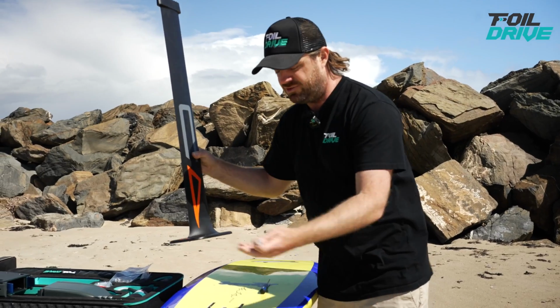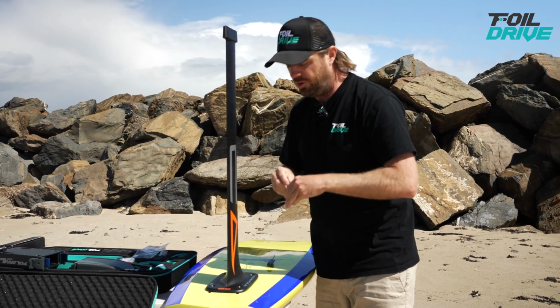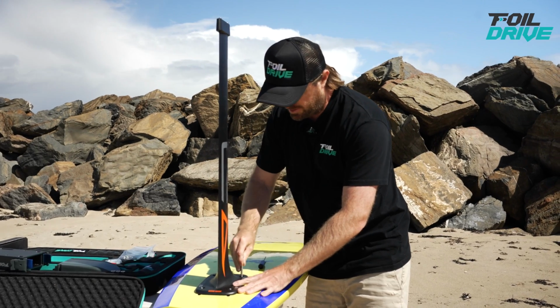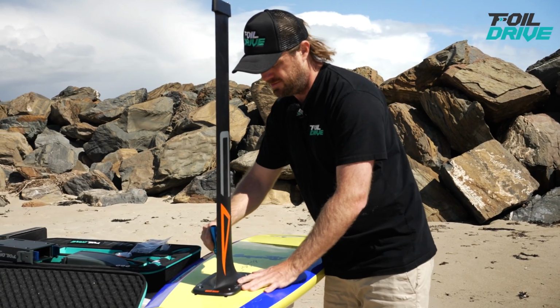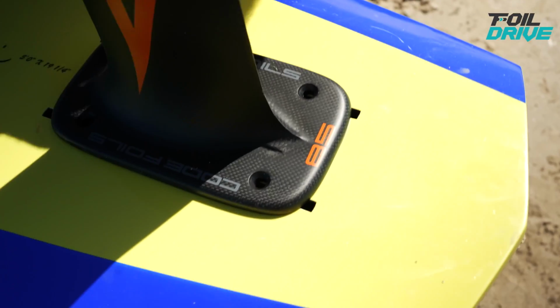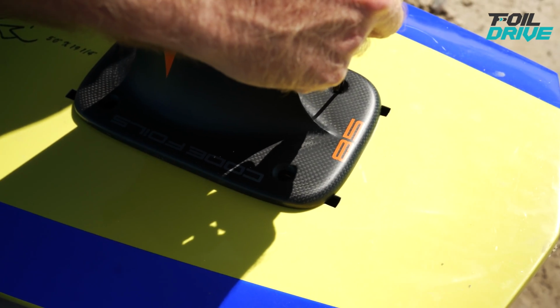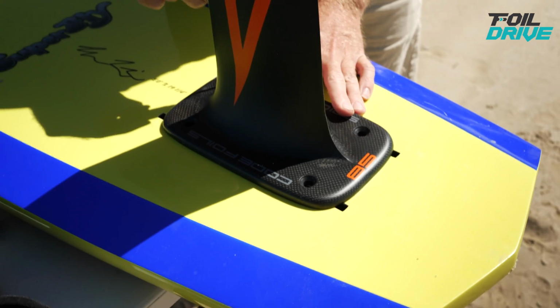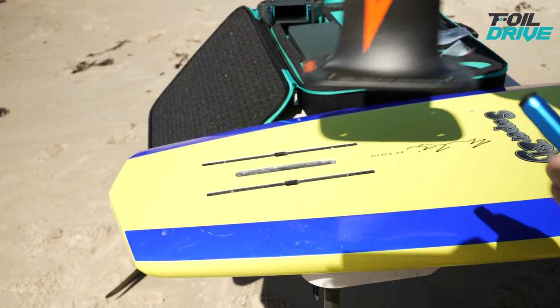I'm just going to go sort of mid-tracks for today, keep it simple. And then I put the mast on top of the board, and with the bolts, I just want to make sure that I can see the holes. You can either use a bolt or the tool, and I'm just poking the tool into the track and making sure that the holes in the T-nuts line up perfectly with the holes in the mast. Now I've done that.